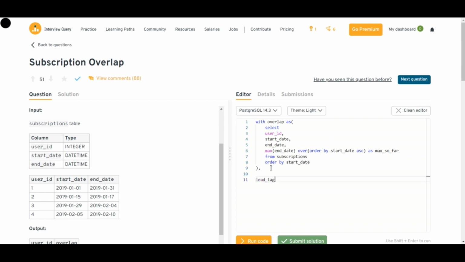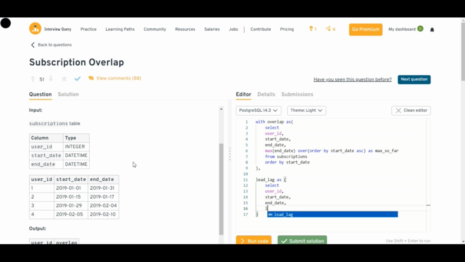We call them lead and lag. Essentially they enable us to compare these values at the row-wise level. So we're going to select user ID, the start date, and the end date.